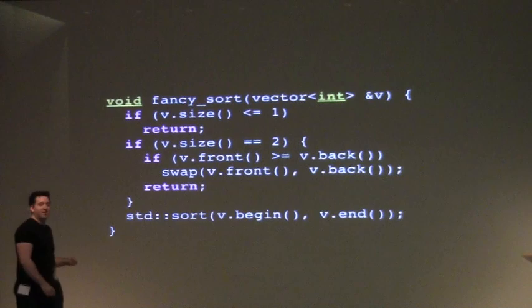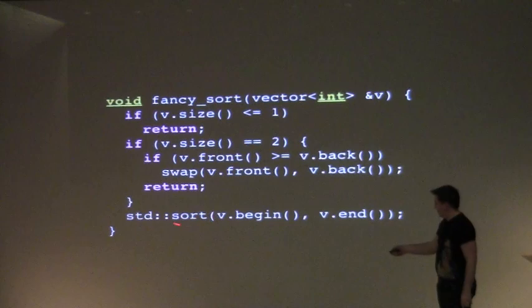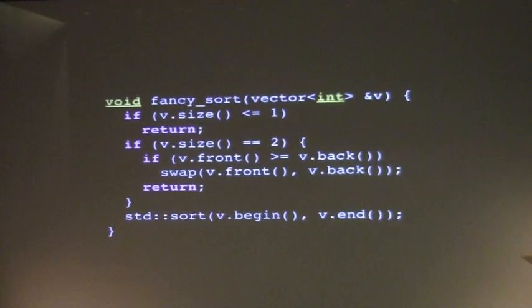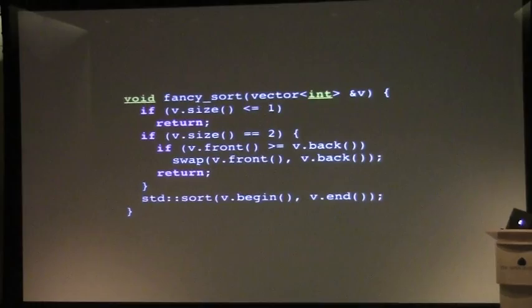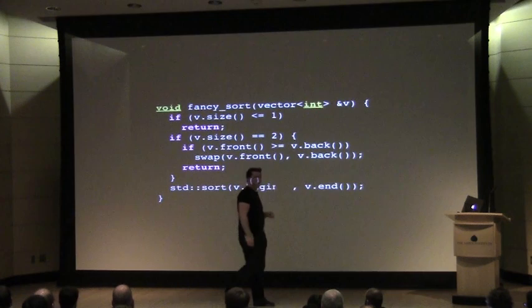Now, unfortunately, I was putting this on a slide, and so I just wrote std sort down here. But imagine that your std sort implementation, like a certain standard library which will be left unnamed, is marked as always inline. And so before any actual optimizer takes a look at this, this gets expanded to an elaborate, very complex sort algorithm. But you have these two little special cases up here that are very cheap. When the optimizer looks at this code, it's not going to inline this function into any caller, right?